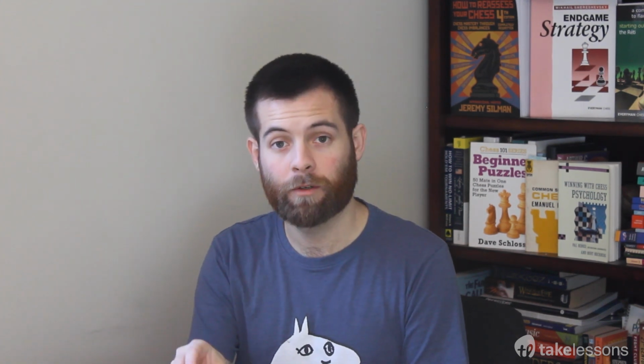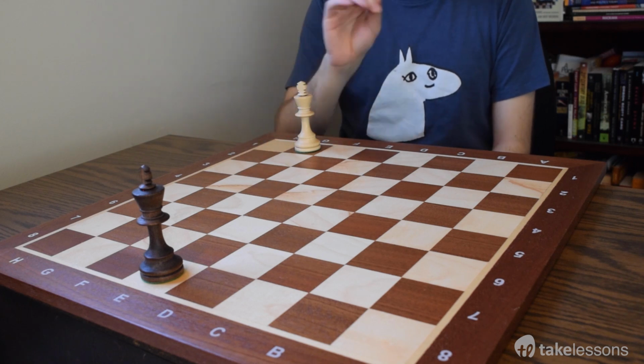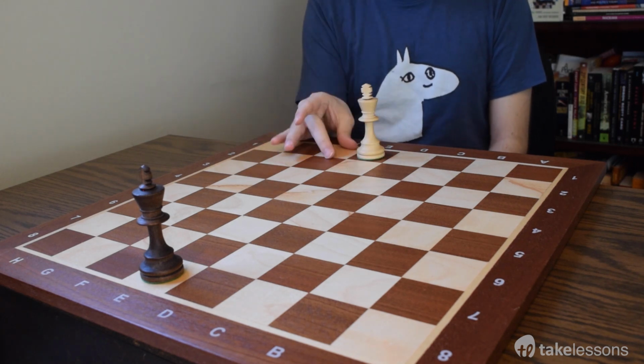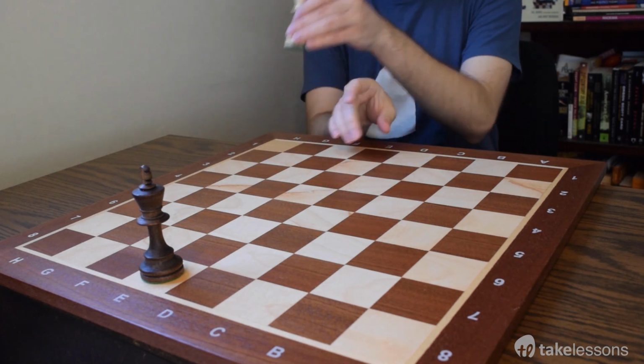Another rules thing, when you castle with your king, you want to make sure you use your king, right? It's a king move. So the king goes to where it's going to castle, then you move the rook. You don't want to start with the rook and then the king. That's not what you want to do. You also don't want to use two hands to castle. Don't do them both at the same time. Players have gotten into trouble for that as well.